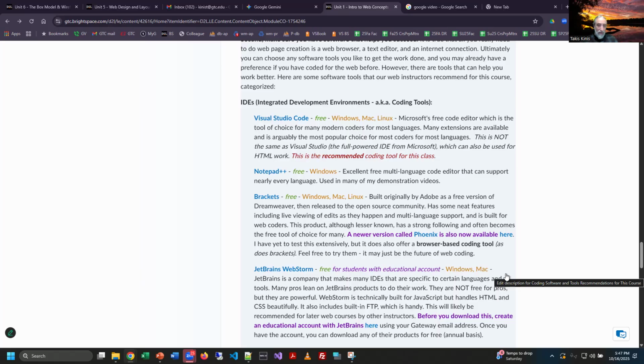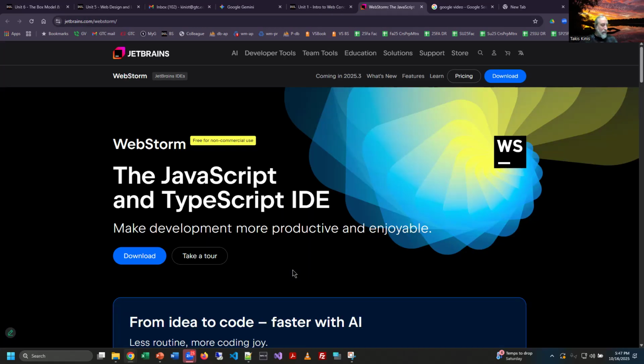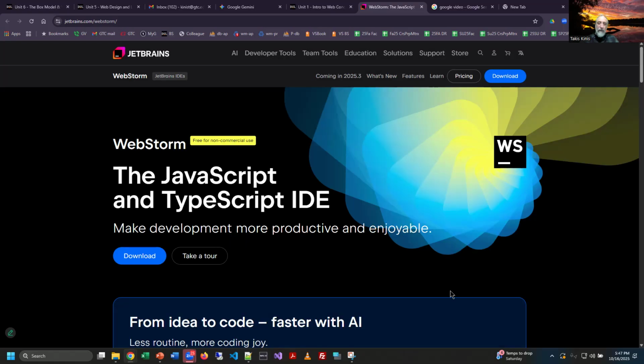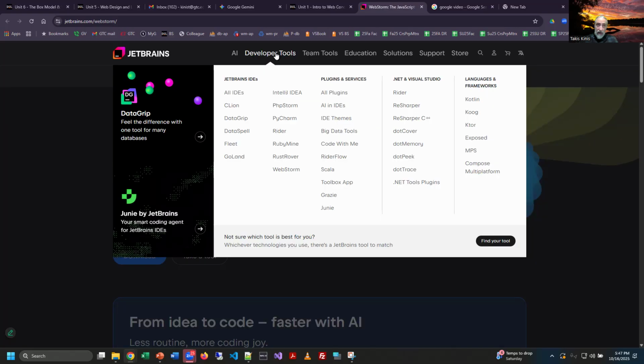Another one that's really notable is JetBrains. I am going to go to the JetBrains website, and some people who are coders in our program may already know of these products, but they have a whole collection of developer software tools. These are all their coding tools.